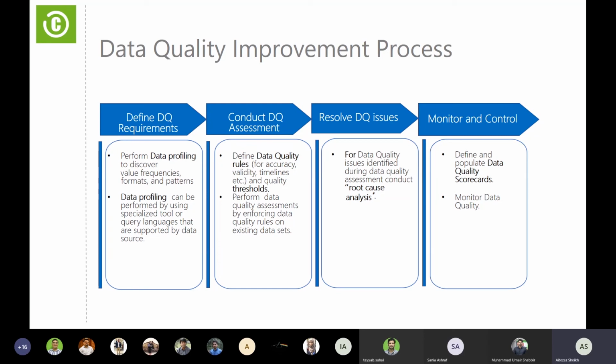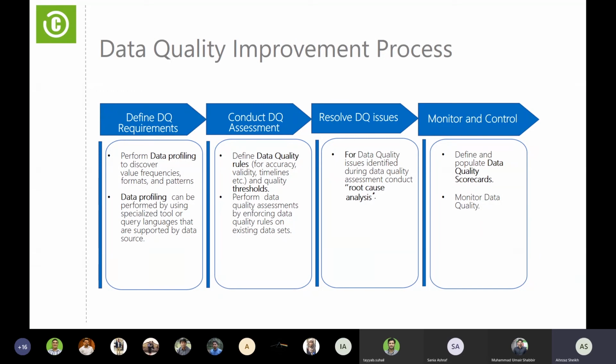So the first thing, as I mentioned, when you start the data quality assessment or improvement, is you define the requirements of your desired states, right? And once you have the requirements, you apply those requirements or rules on your data and see what the results are. So assessment is that part where you apply the requirements or rules you come up with on your existing data sets. And obviously, when you apply those things on any data, right, you'll find some issues with the data.